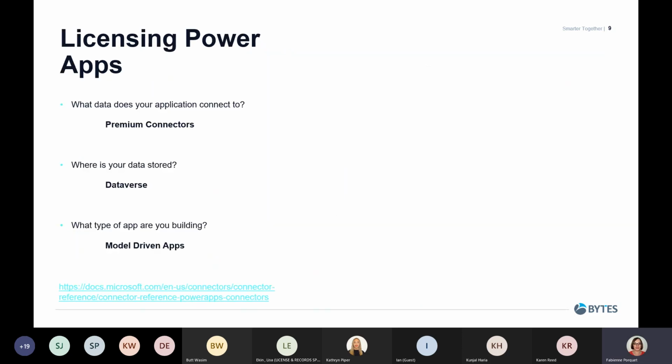So let's go back to the questions. If we are building applications that are connecting to premium connectors, that are using Dataverse, and or are building model-driven apps, then we're going to need to license Power Apps separately.